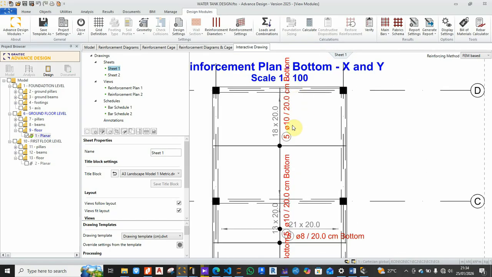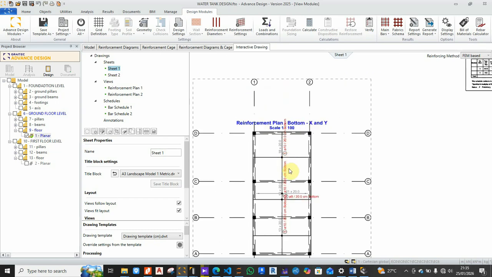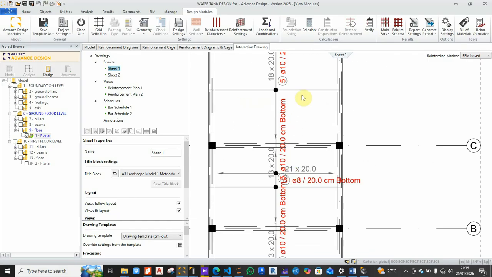This is it. This is the bottom mat. In this direction you have 18 times 20. So this is diameter 10, 5 diameter 10, space at 20 centimeters. From here to here, 5 diameter 10, space at 20.